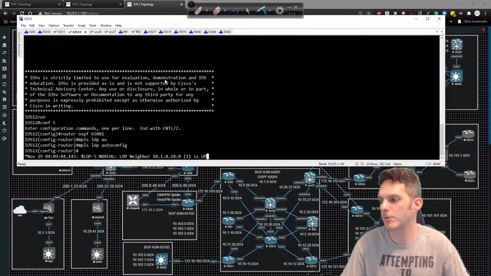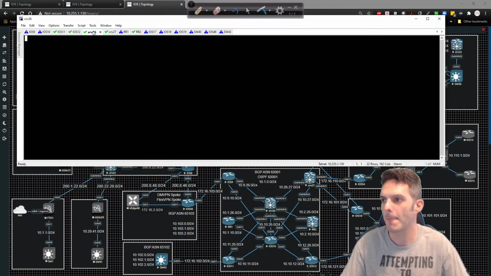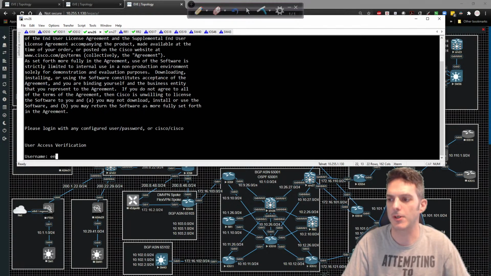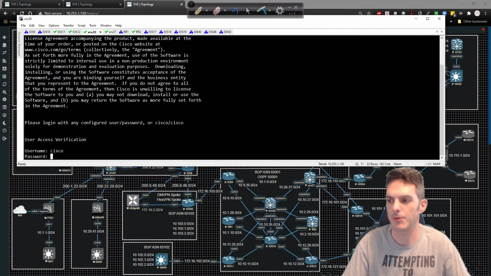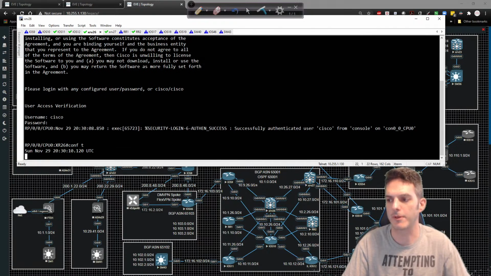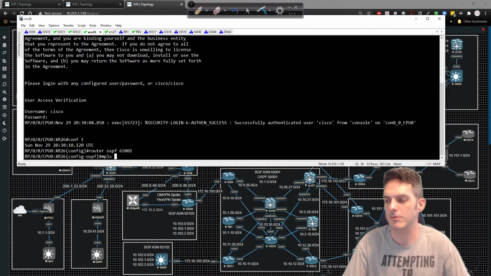Now we're going to jump over to XR26, which happens to be in the core here, and we're going to log in Cisco. We're going to go to global config. I'm going to type in router OSPF 65001, and I'm going to type in MPLS.